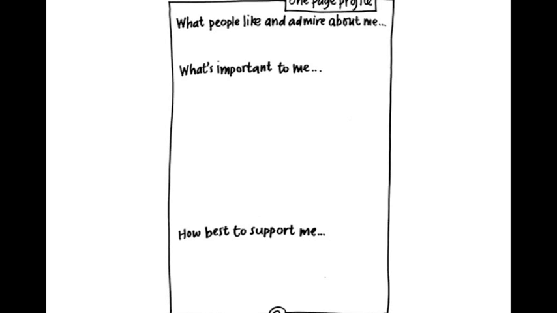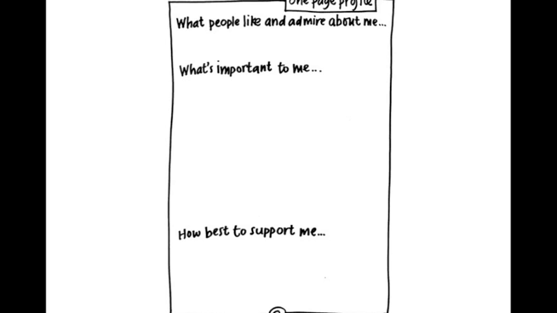A one-page profile typically has three sections: an appreciation about the person, where we find out what people value, like, love and admire, so that we're thinking about the person's, and in this case, the mum-to-be's gifts, capacities and positive qualities. It also shares what's important to people and what's important for people by having two sections on the one-page profile that capture the things that make life worth living, the things that tickle your belly and give you joy and comfort in what's important to you, but also how to keep you healthy and safe in the how best to support me section.